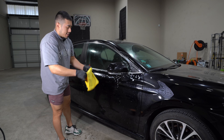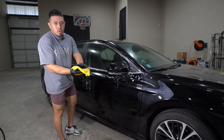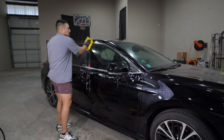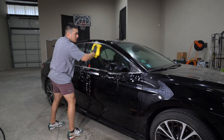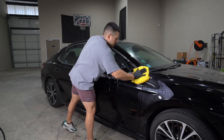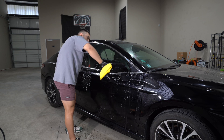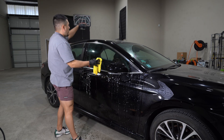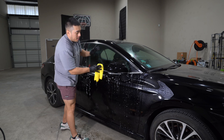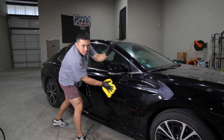This towel is in the actual rinseless solution, but again, if this is just a wet towel, that would work as well. I'm literally just going to do a rinseless wash right here. I'm doing multiple videos on this vehicle, so that fender is already done and part of the hood is already done — that's why I'm not doing a full wash process here, just because I'm saving different spots for different videos.